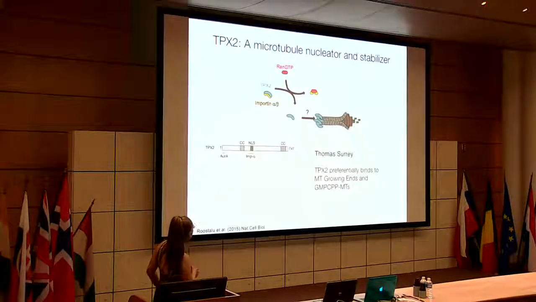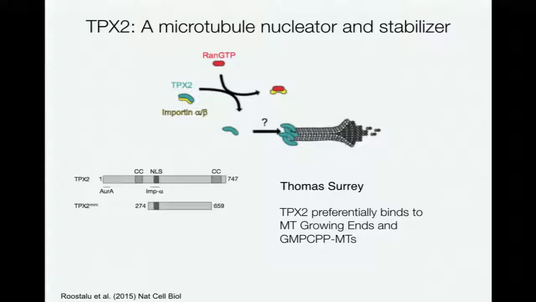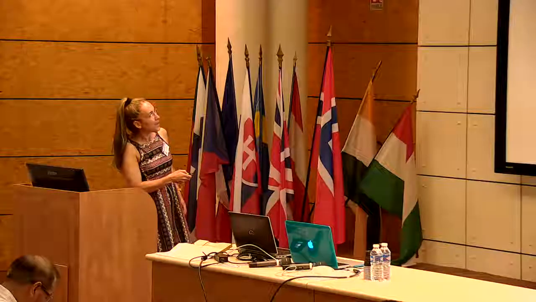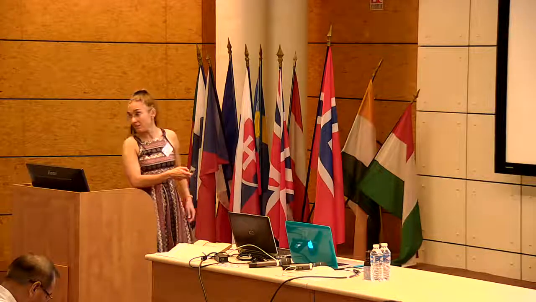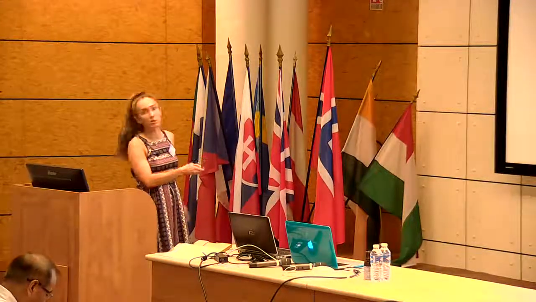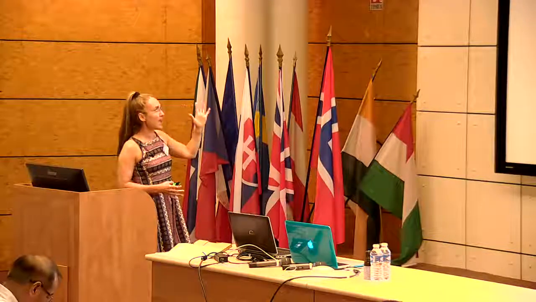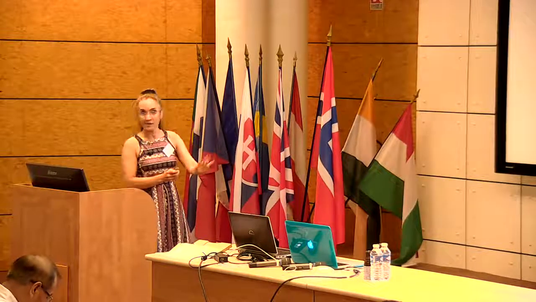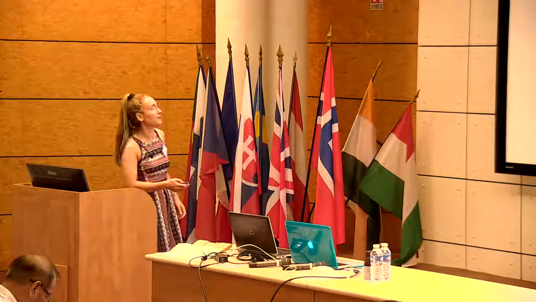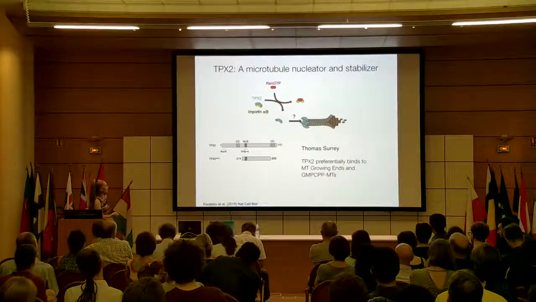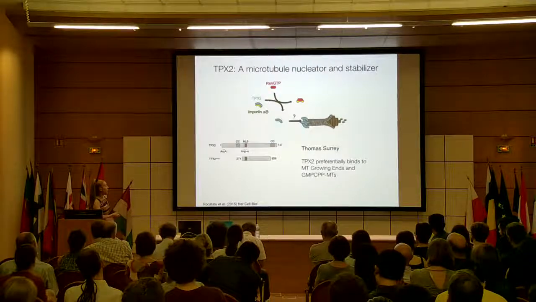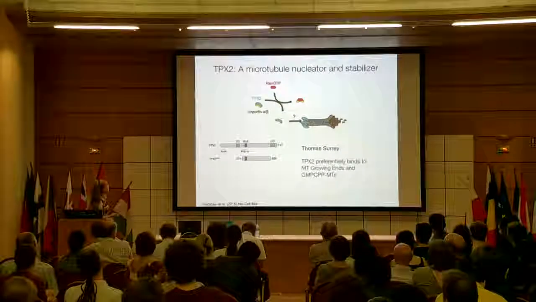Now, this protein is a little bit hard to work with because it has a tendency to bundle microtubules and to misbehave, but Thomas' lab was able to generate a smaller construct that they call TPX mini, that still retains this kind of behavior, which is the part that we're interested in. This has to interact with many other things, kinesins, Aurora A. So we concentrated on the part that has to do with this microtubule behavior. So the idea was to take this TPX mini and put it on GMP-CPP microtubules and look at it. And this is how it looks.